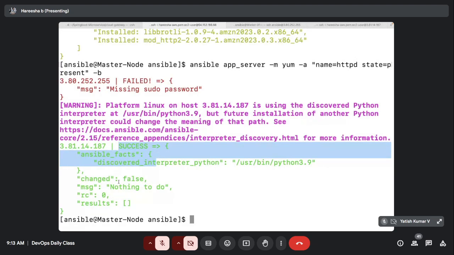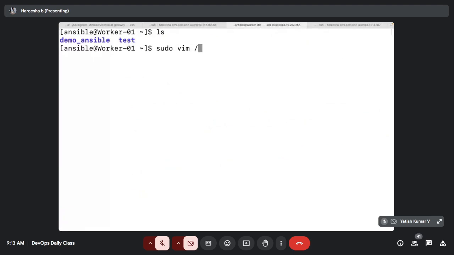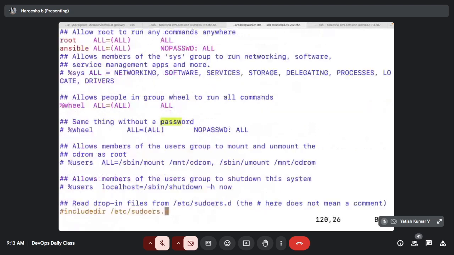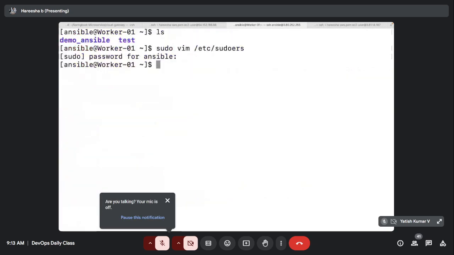So maybe here sudo errors we added it, right? Sir, but it is showing it is installed in one server only, right, sir? That's why one more server it's asking password. We added it. And why is it asking password? Sir, especially it's expecting in the configuration that password authentication should be yes. I think we had given it. Let me check one more time.